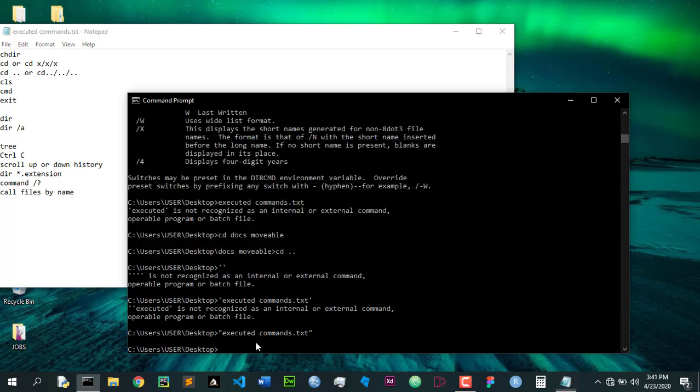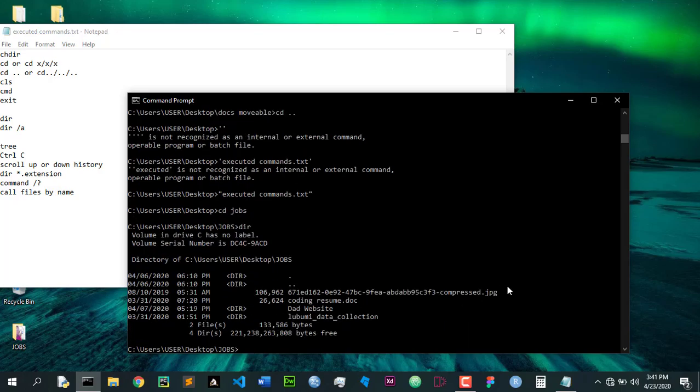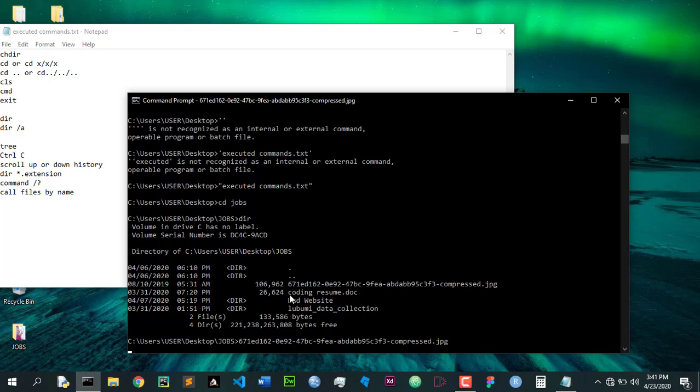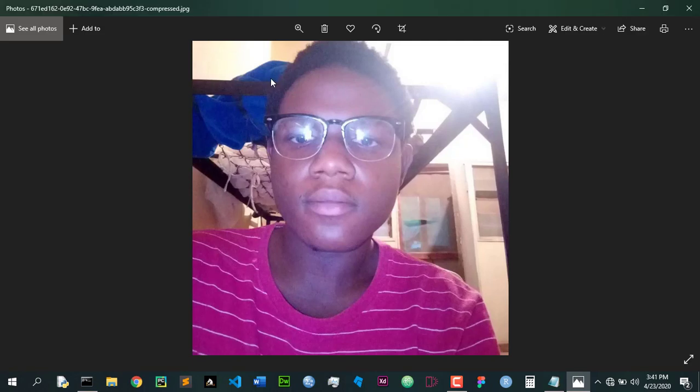Now let me show us something too. I have this folder over here that is jobs. Let's go into that. Remember that it doesn't matter whether it's a capital letter or a small letter. Inside here I have a particular picture that I would like to load up, just to show us that it works with these too. Okay, it's loading up my Windows Photo Viewer, which is my default program for viewing pictures. Let's see how fast this can load. Alright, so that's me in my hostel back at school, my former hostel. The place is a terrible thing, but that's by the way.